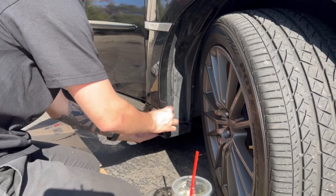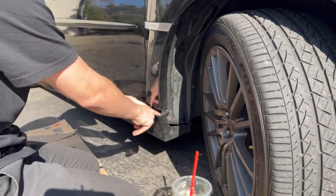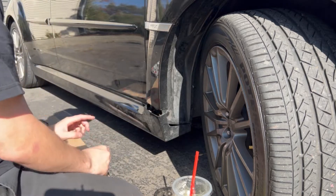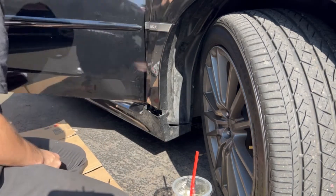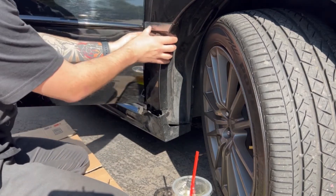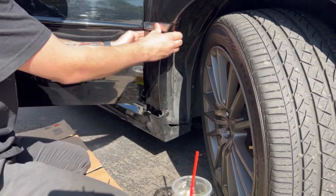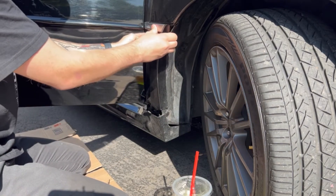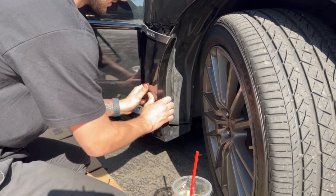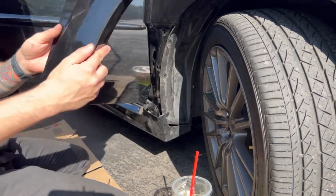So after you undo the two pins down here, you're going to pull out and there's going to be two pins in here that I happen to break, but there's two pins here and they'll pop in on the side skirt. After that, you just open the door so you have room because we're going to remove this piece right here where it says WRX. These are all just push pins on the inside, so I recommend starting at the top and getting all across each side all the way down. The last one is a single one so be careful not to break that. Got that undone, didn't break anything.